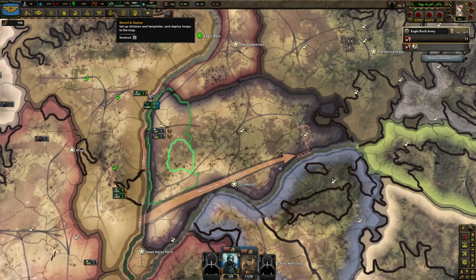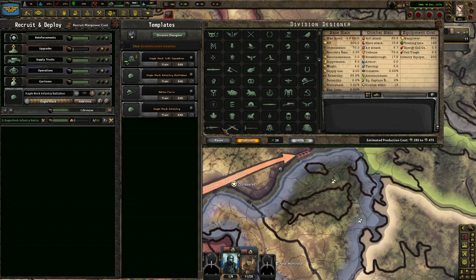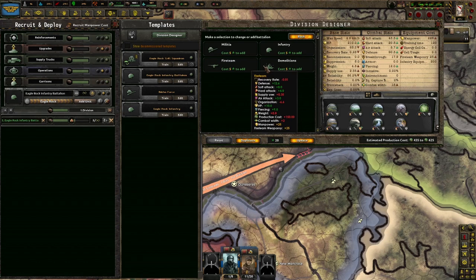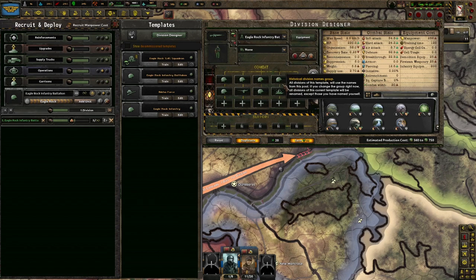finish editing this template. So we're going ballistic weapons, which means service rifle I got right there, and then some important tips for any new players is that rarely any template will work as long as you look out for three things.